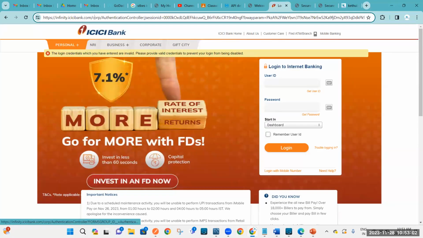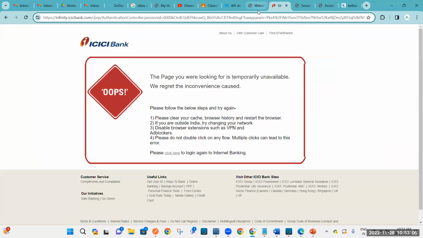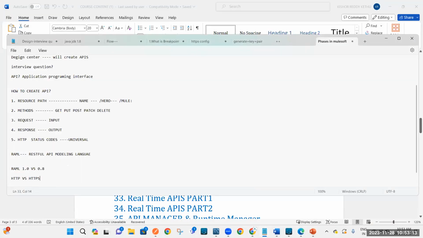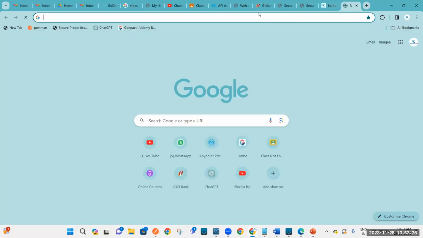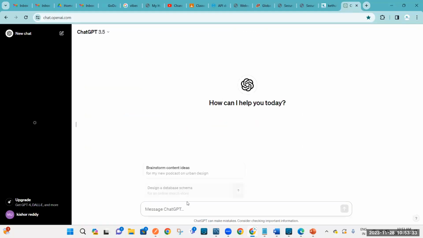Did you understand the difference between HTTP and HTTPS? This is how it is going to happen internally. Understood? If you Google it, you will get so many results; at least try to prepare 10 differences. If you want to get exact differences, I will tell you one tool. Have you heard about ChatGPT? Try to use ChatGPT. Directly we'll get exact answers.